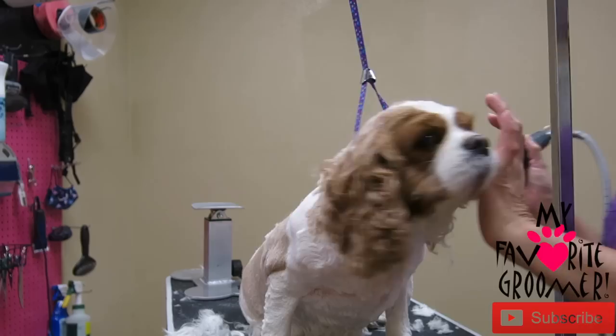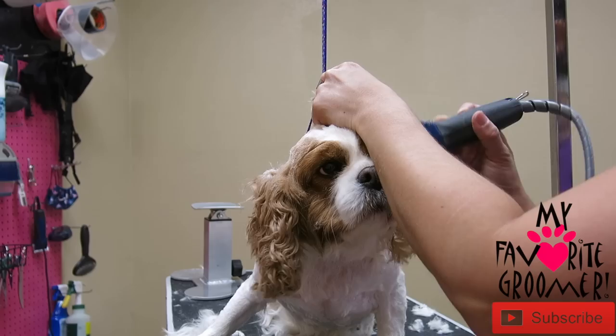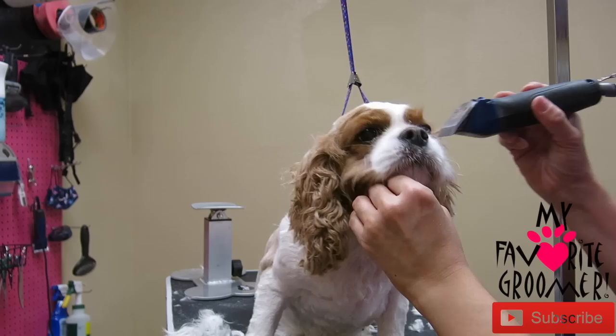Let's turn her this way. See how hairy the cocker spaniel ears are? So, I'm going to clean all that out here in a minute. So cocker spaniel face, I'm going to come down first. And we may come back and do a seven reverse.